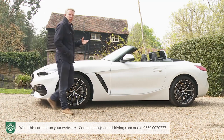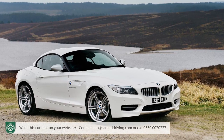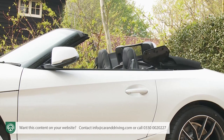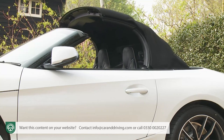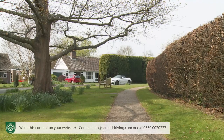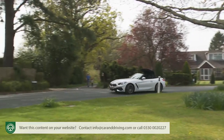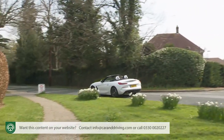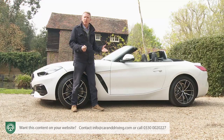We should talk about the fabric roof, since that's a major change over the previous G89 series Z4 with its metal folding top. It folds, or erects, in just 10 seconds. The previous model's rather awkward display of metallic origami took almost twice as long to complete, and can be operated when travelling at speeds of up to 31 miles an hour. If you specified the comfort access option, you can operate the thing from the key fob. And for a small extra cost, there's the option of having the hood finished in anthracite silver, a kind of grey finish with silver fleck that looks a bit like denim.